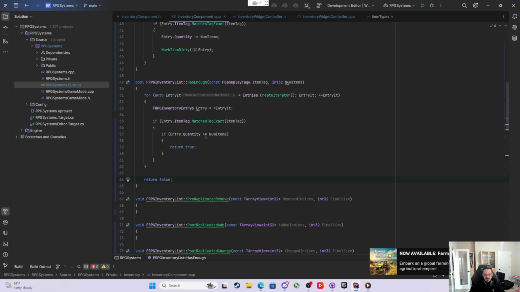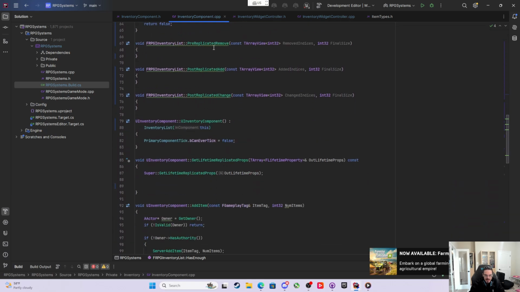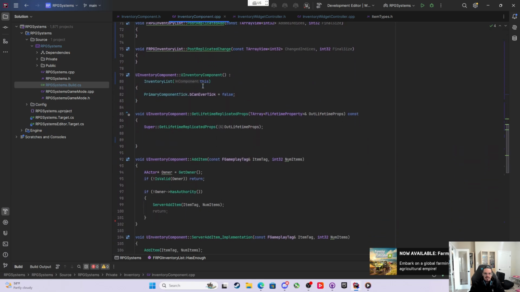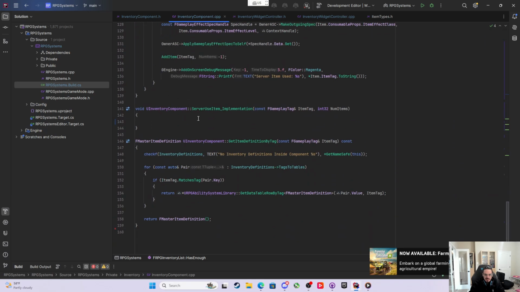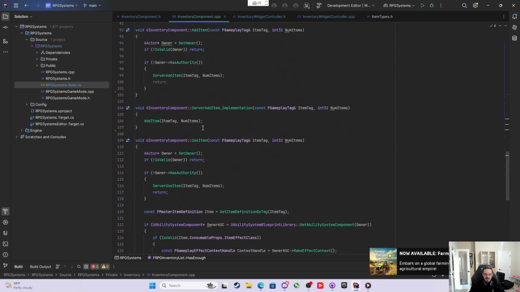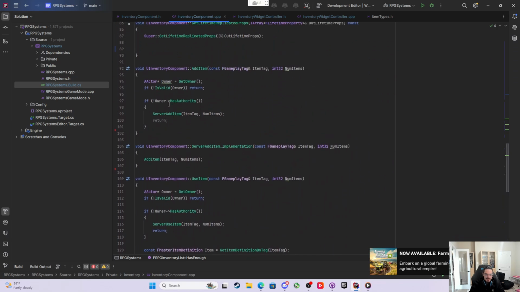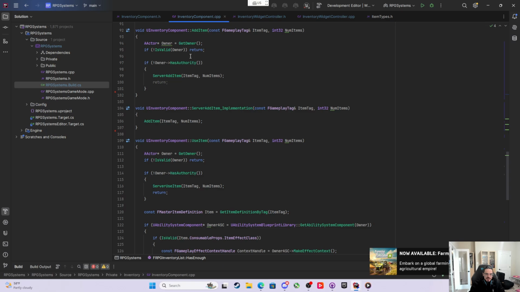So that's just basically going to check all of our items and say if we call this function and we give it an item tag and a number of items, it just returns, do you have this item and enough of these based off of that? It just has enough. That's all we have to do. And we'll get into these here in just a second, because what we're going to do is come down to the rest of our functions. We have server use item, and add item and everything. So here we go, we're on the server.